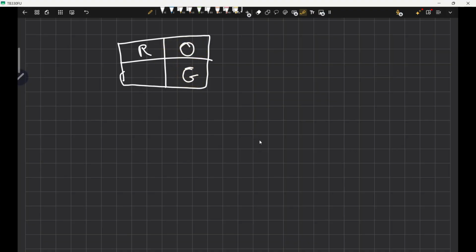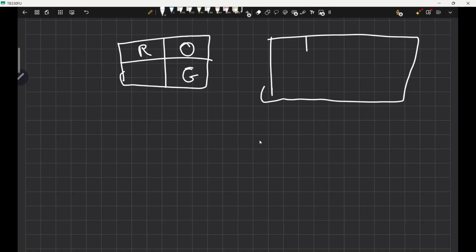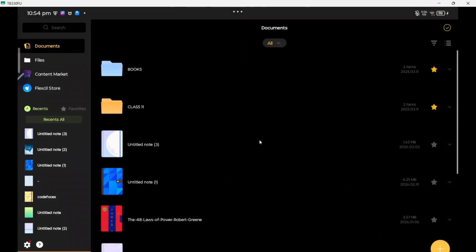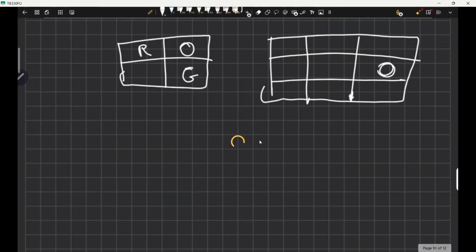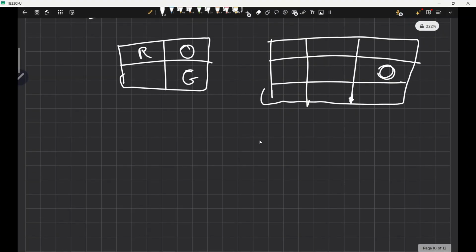What I was saying is that if you have some big grid and just hope that there is only one obstacle, there is our robot. So there is a robot here, and you have to come till here.